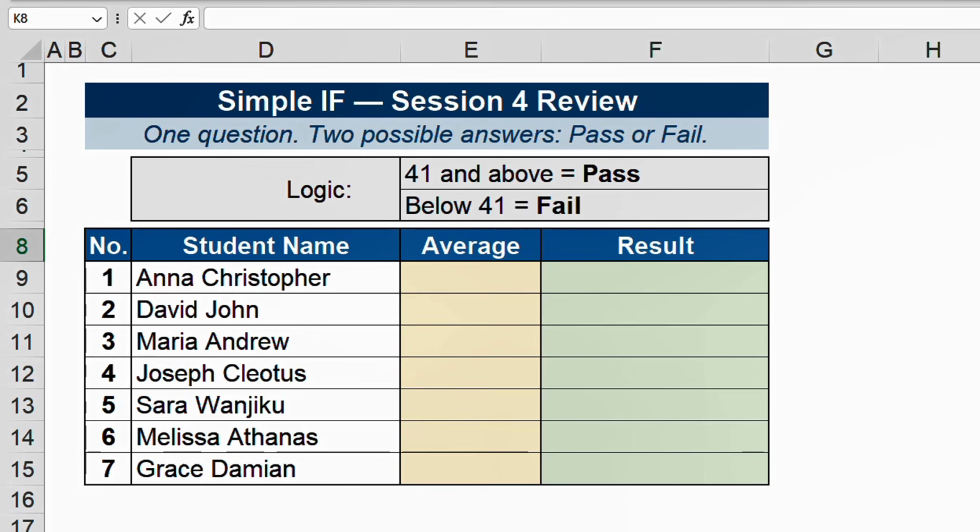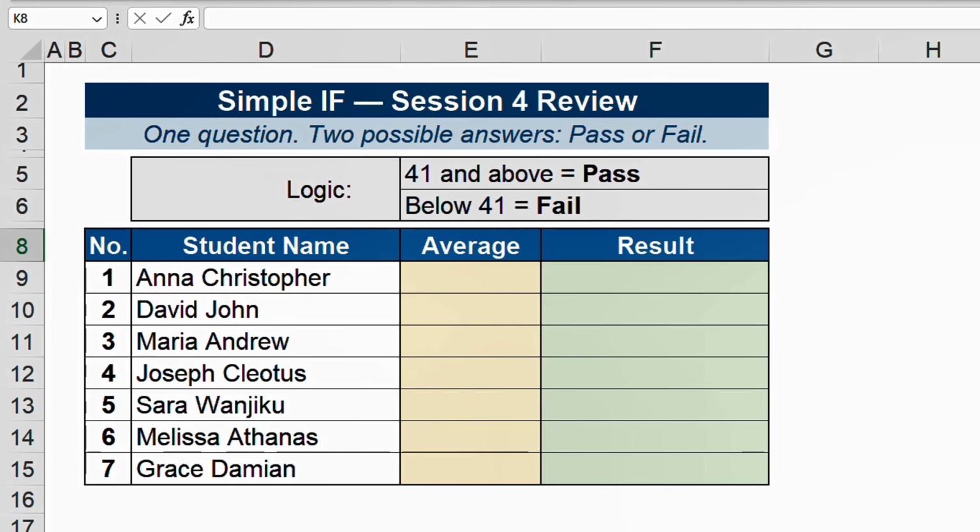The same thinking can be used in business, stock management, employee performance, customer classification, payment systems, and many other real-life situations. So don't focus only on the marks. Focus on the thinking behind the marks.